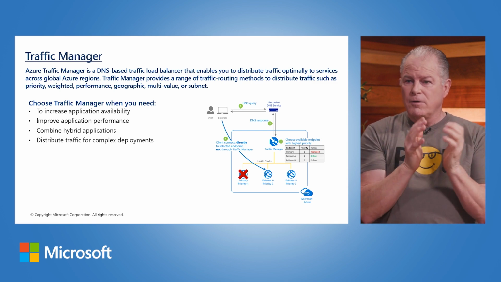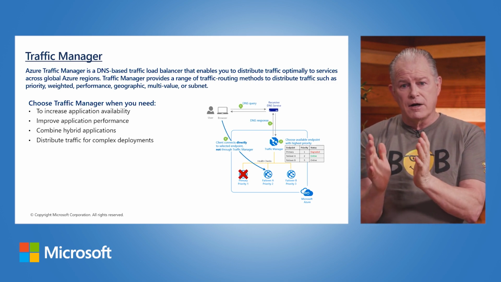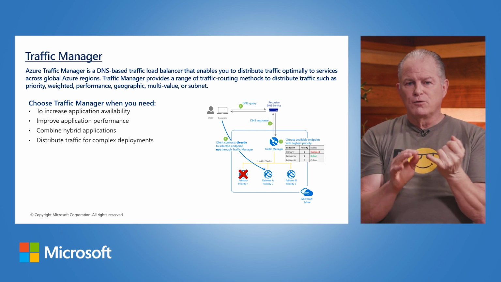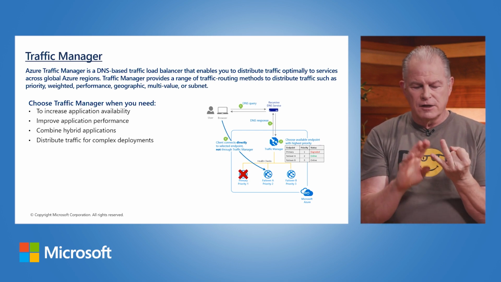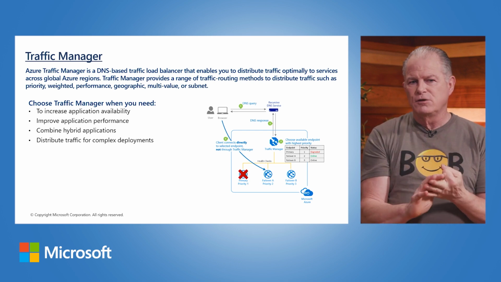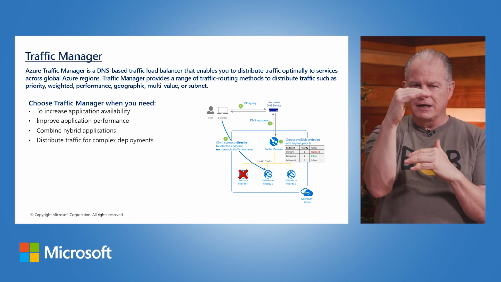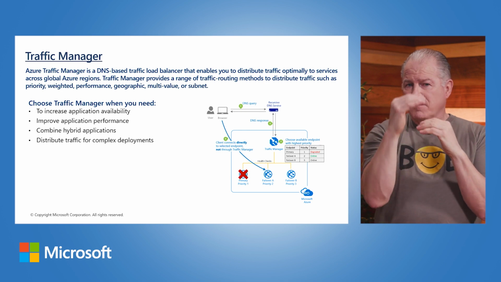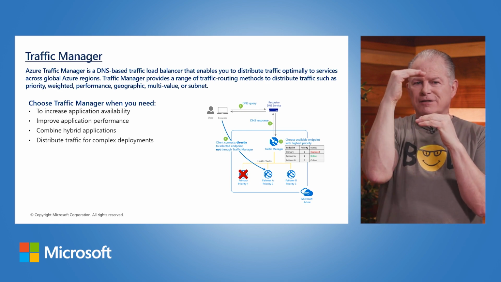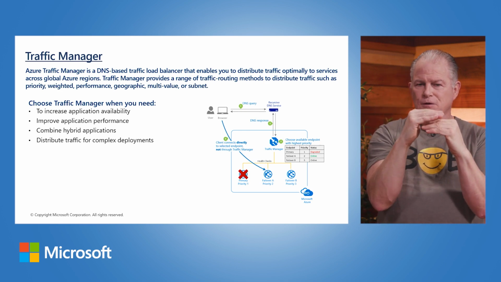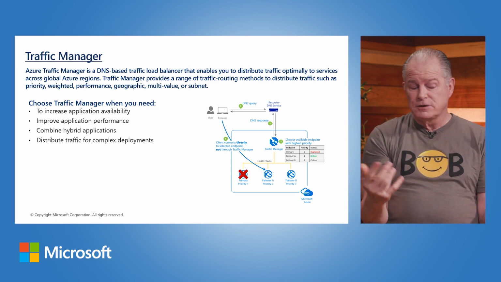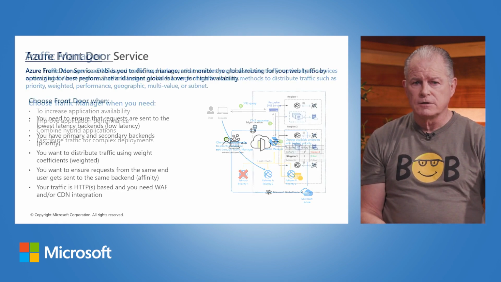So for example, we may take North America traffic to North America, but once you're in North America, do I send you to a Spanish site? Do I send you to a Portuguese site? Do I send you to an English site or a French site for the Canadians? Or for some of the Canadians. So you can then have multiple traffic managers that send you to a North American traffic manager that then says, I'm now going to route you maybe based around language or geographic locations.